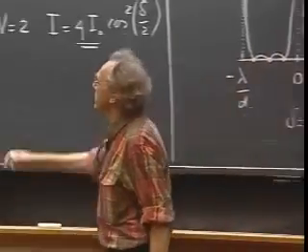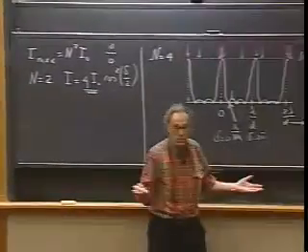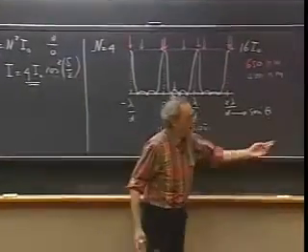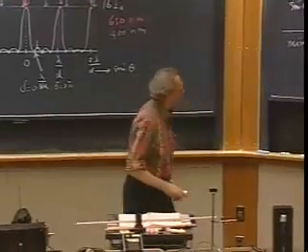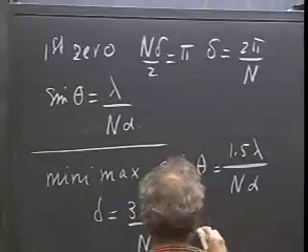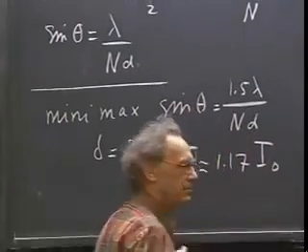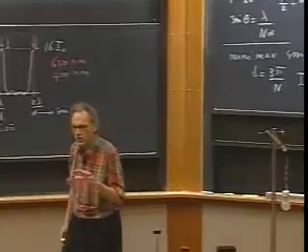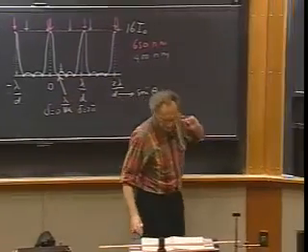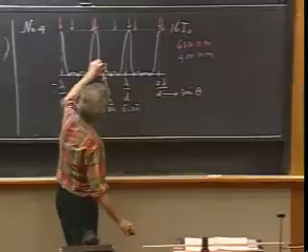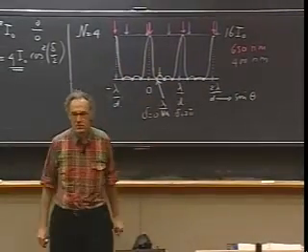And now you revisit this equation, and you just put in there n equals 4. You know what capital N is. You know now what delta is, so you calculate the upstairs, you calculate the downstairs, and you will find now that I is approximately 1.17 I0. That's low compared to 16. This is only some 7%, 6.8%. So this height here is only some 7% of that height, so it's very low.